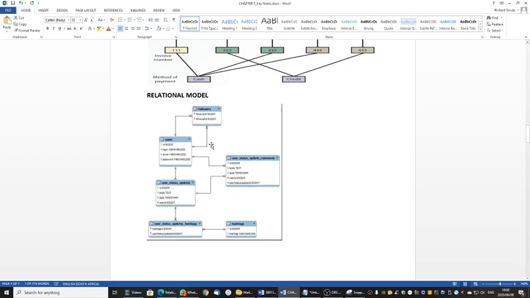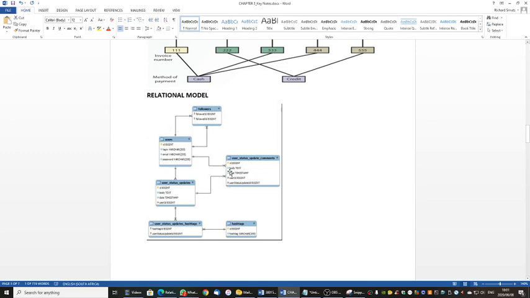Then finally, I'm getting onto what we are using for this course and the most popular database today, which is called the relational model. The relational model, the one we are going to use, is Microsoft Access. And we call it the relational model because it has relationships between those tables. If we have a look here, we have a one-to-many relationship. So one user will be related to many followers. That is coming up in Chapter 4.